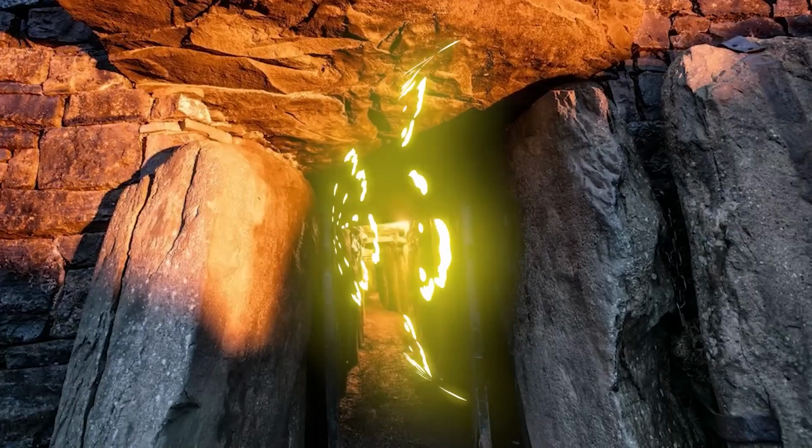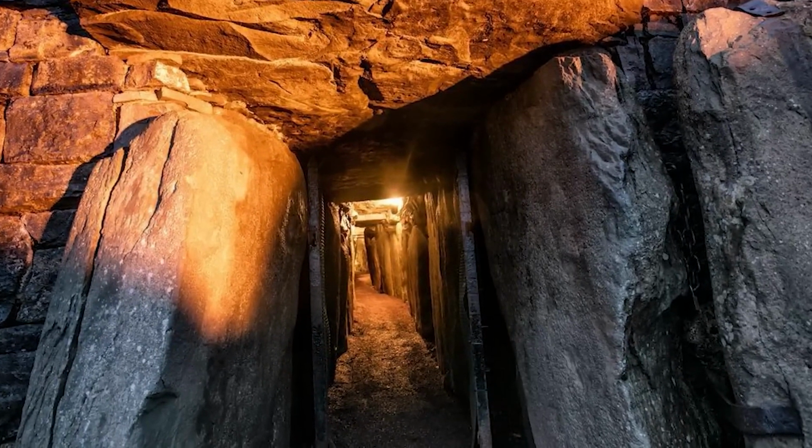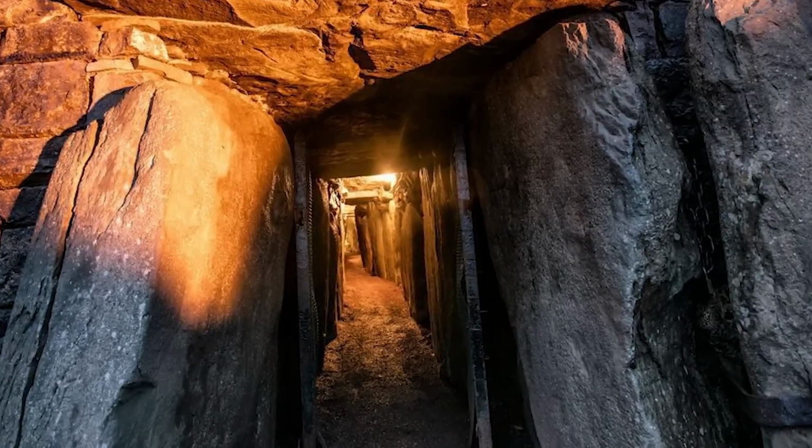It's a mystery who or what is inside, but the folklore surrounding the tomb is too good not to include on this list. Locals believe the tomb is a gateway to another realm and that it was built by goblins. If and when this tomb is opened, it's believed goblins will come rushing out. Evil goblins, that is. I didn't know that there was another kind. Are there good goblins? Does that exist? I certainly hope that this doesn't happen.